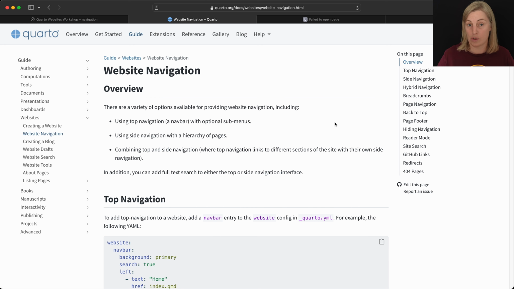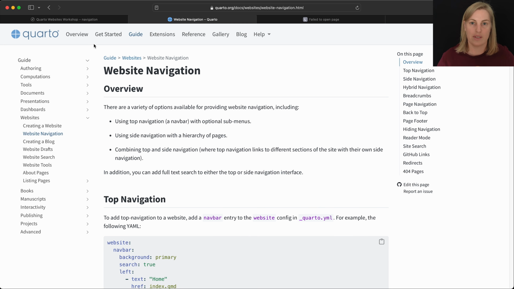The first thing I want to do is talk about the website as a whole. This website is built with Quarto. You can see that at the top, it has that top level navigation bar. It is using that navbar option to do that. When you're in pages on this website, there's also that sidebar navigation.